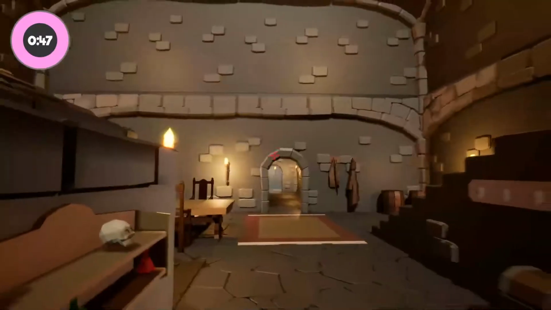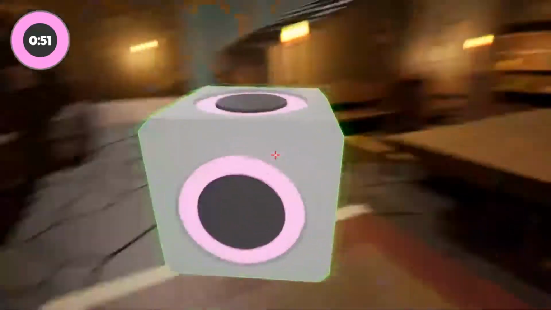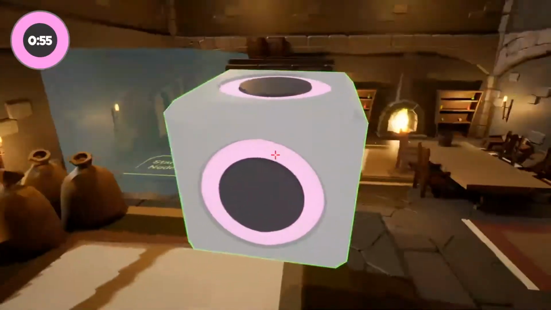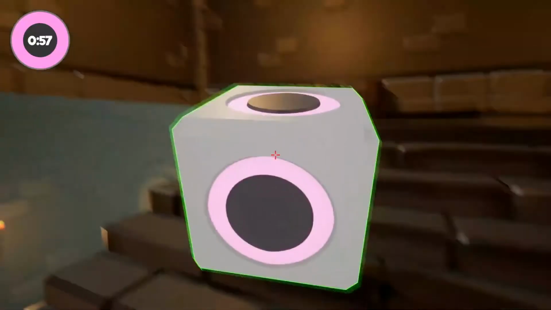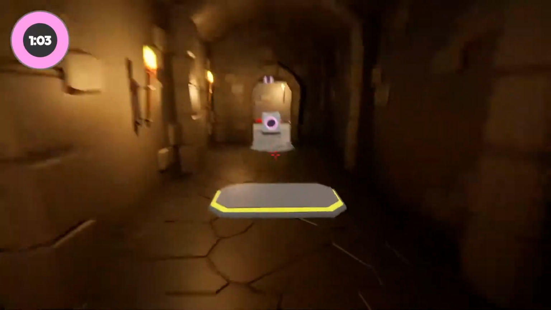So this is the first puzzle room, pretty much very basic. The player finds a power cube, takes it up the first lot of stairs, has to make a jump over to the second lot of stairs, over the blue cube wall, places it on the power plate, and that opens the door.